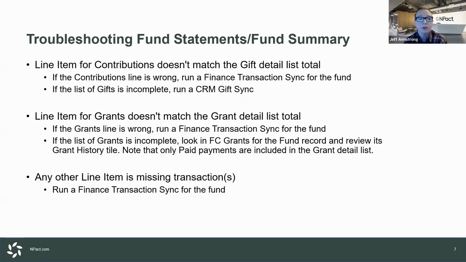So I'm going to be talking here a little bit about troubleshooting fund statements and the fund summary that you see in the Foundation Cloud community portal for your fund holders. Sometimes you'll see issues with the line items for the contributions and various other issues with these fund statements and fund summaries.